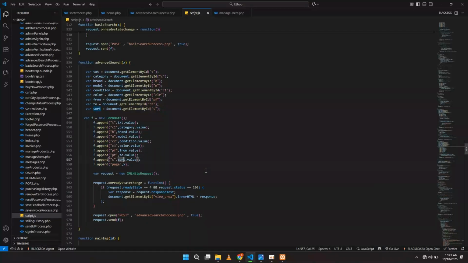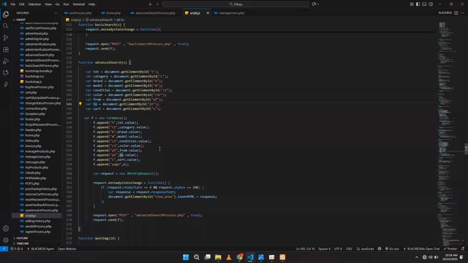Here I am getting all the form inputs: title, category, brand, model, condition, color, from, to, sort. All these fields correspond to what the user selects on the advanced search page.